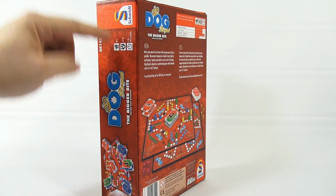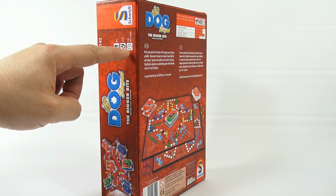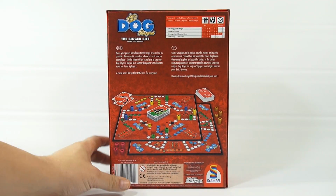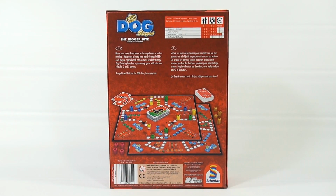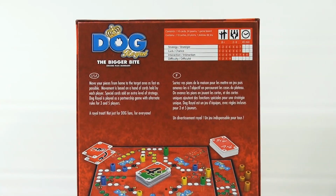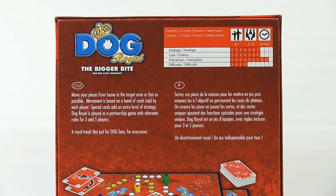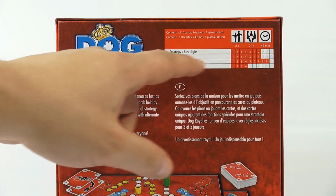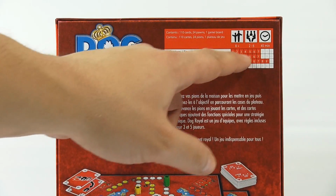Let's flip it around. Ooh, ages 8 plus, 2 to 6 players. It's about a 45-minute game, so expect to spend a little time there. There's some other tidbits of information at the top of the game here. Maybe if I zoom in enough, you can look at that while I read. Strategy, luck, interaction, difficulty. So a lot of interaction. Interesting little chart. I like that.